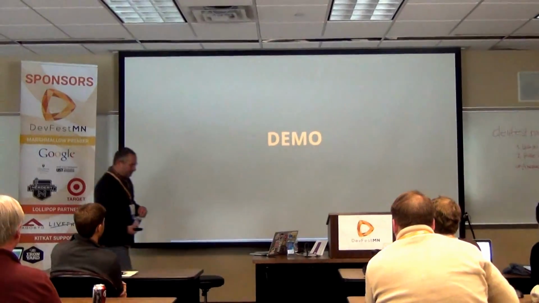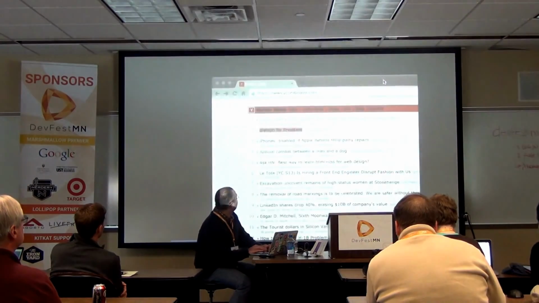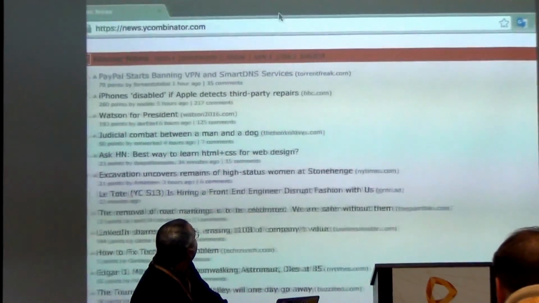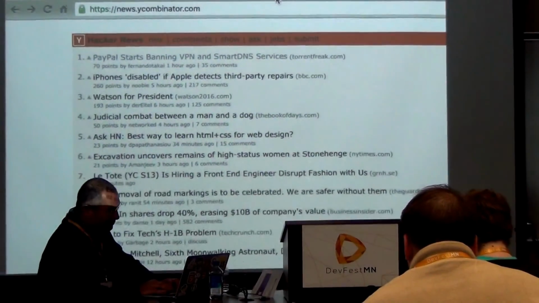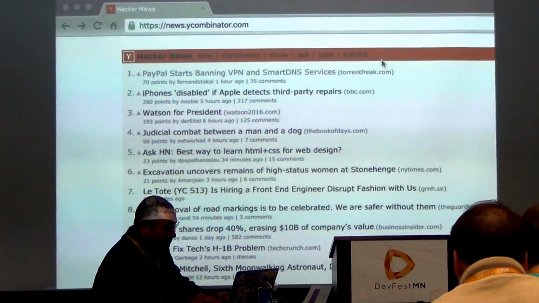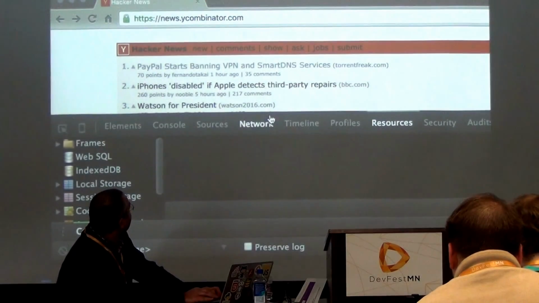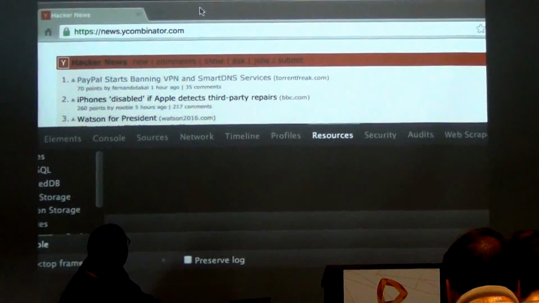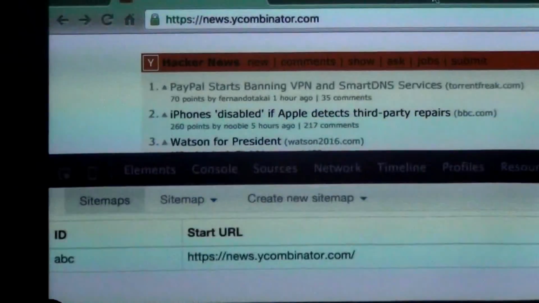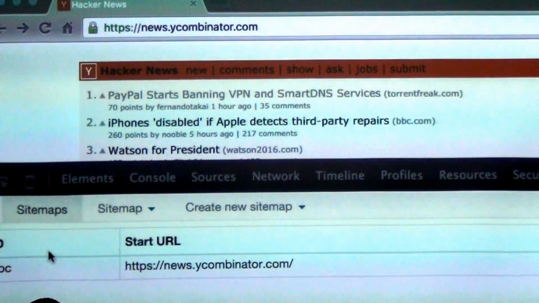Let's do a demo on this one. Same website. I need my dev tools in this one. What's the command? Command Shift I. Command Option I. There we go. I think I already have this set up. So what I just wanted to do is maybe create a new one.